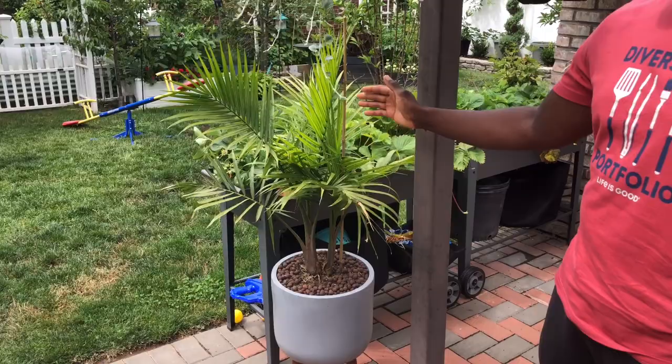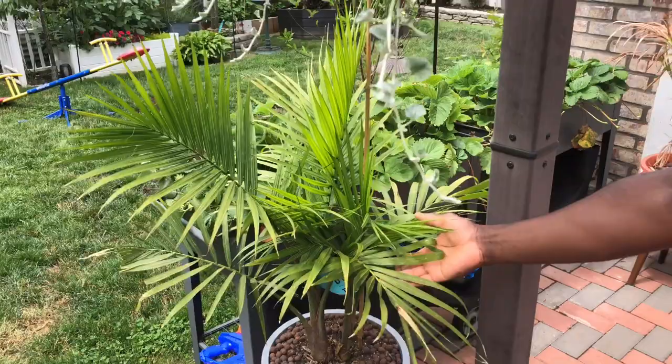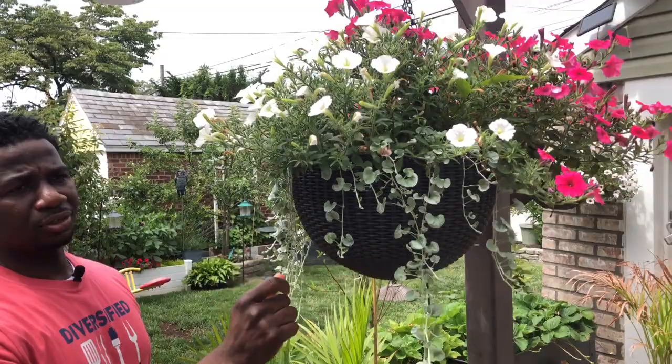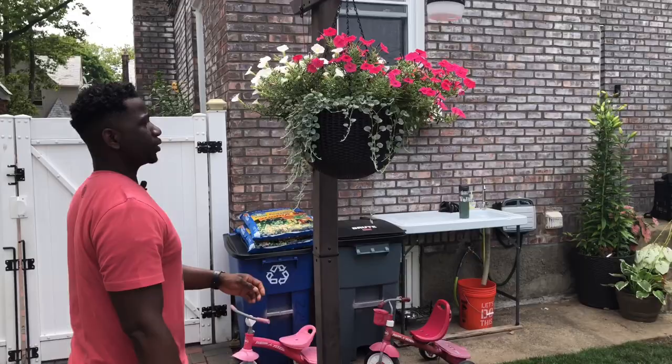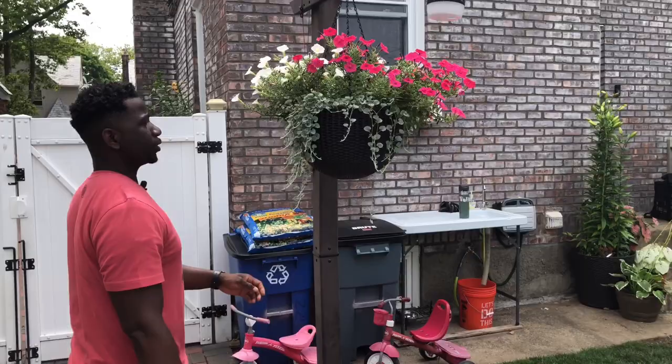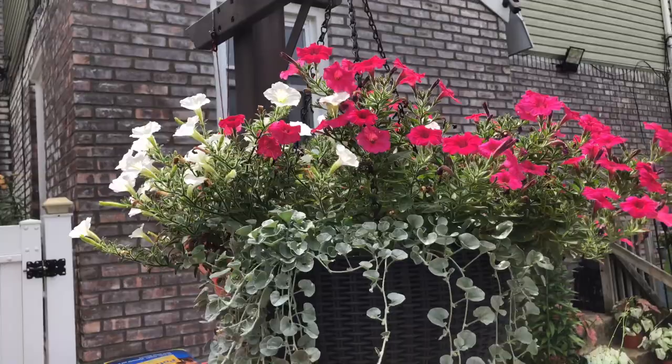The majestic palm I had inside all winter long — it's still performing beautifully. These trees just love the sunlight. The other container is doing the exact same thing, looking real good. And for the next silver falls basket — you can see what I mean about untangling them: they tangle up and you want to untangle them so they can drip down properly. There we go — they'll come over regardless, but you want them looking right.